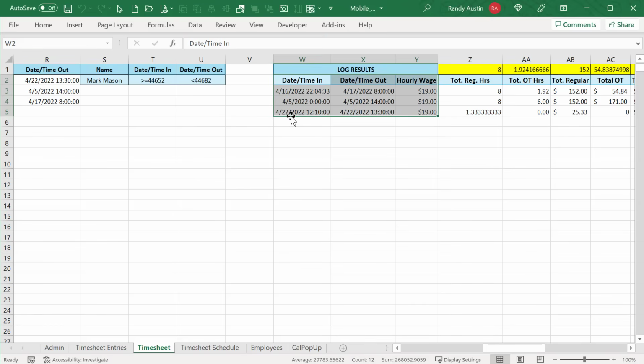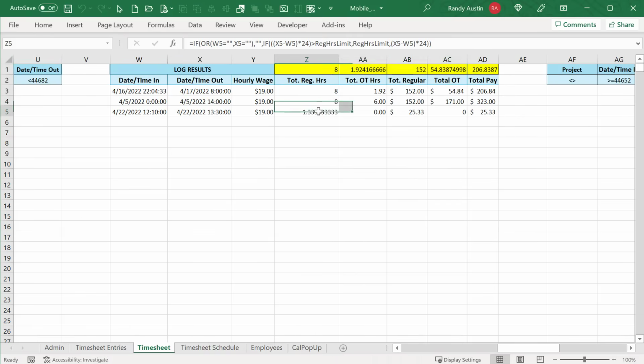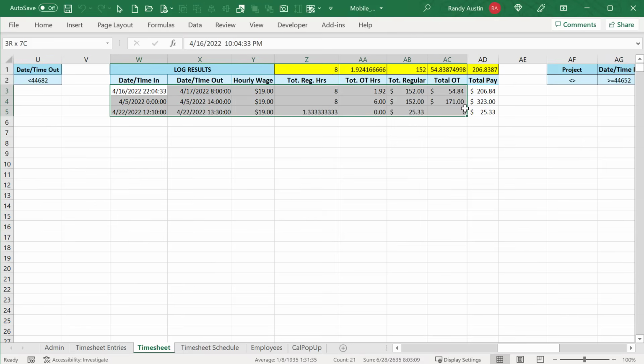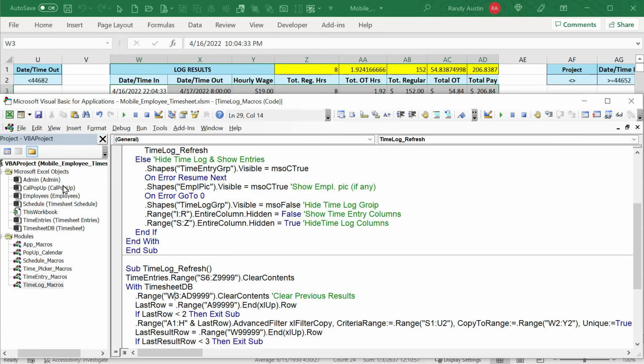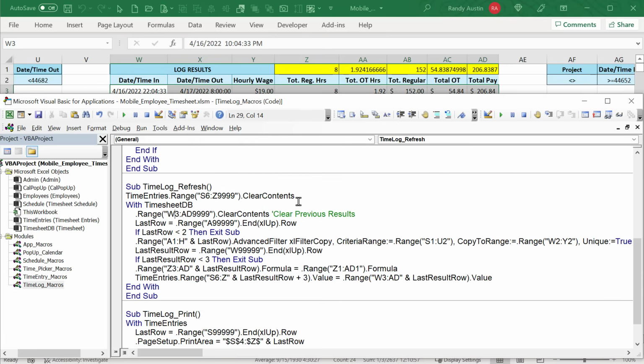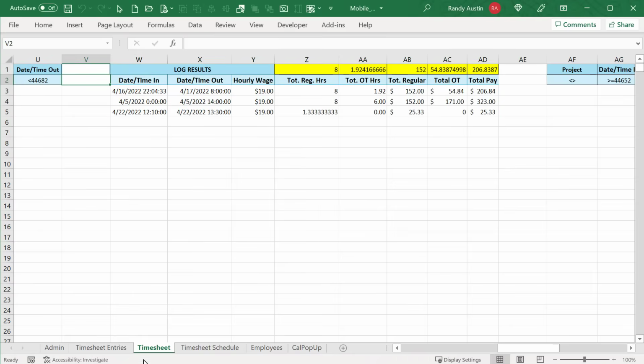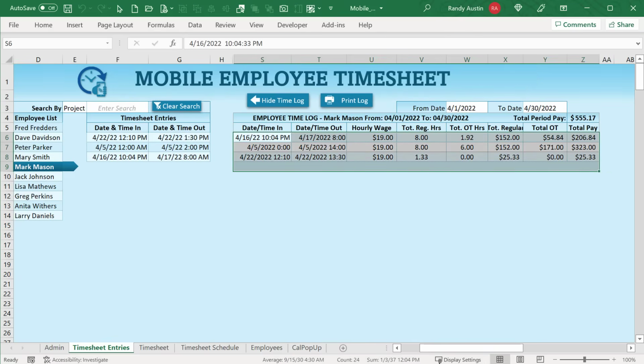Then what we're going to be doing is determining the last row. We're going to copy down these formulas all the way to the last row. We're going to bring all this data inside our screen, and that's exactly what we're going to do inside this little bit of a macro. First, we're going to clear the contents of the time entry, right? We want to make sure to clear any data here, clearing all that data out.